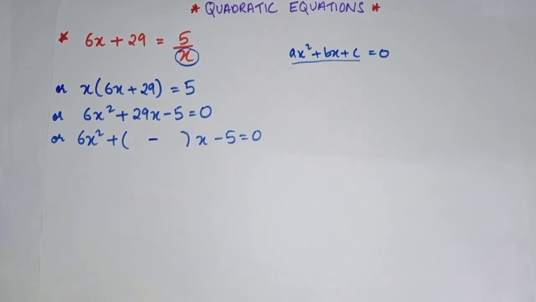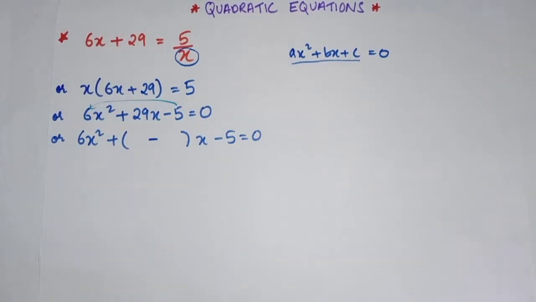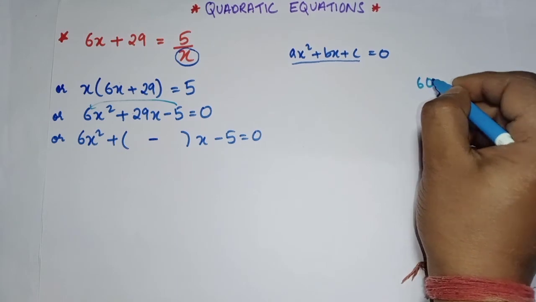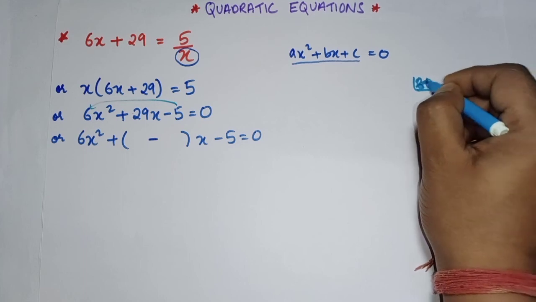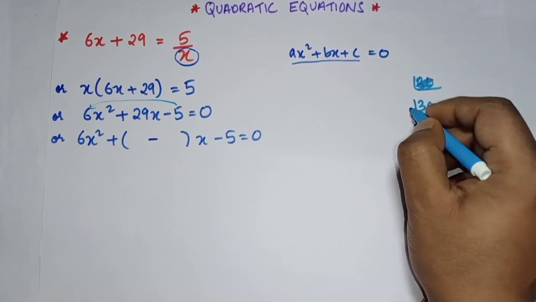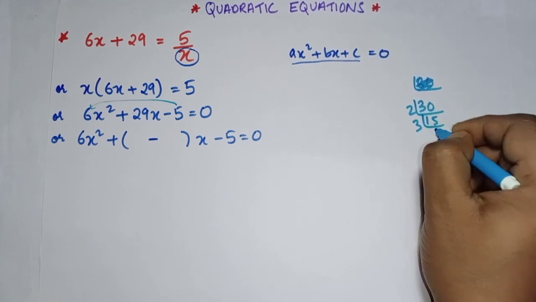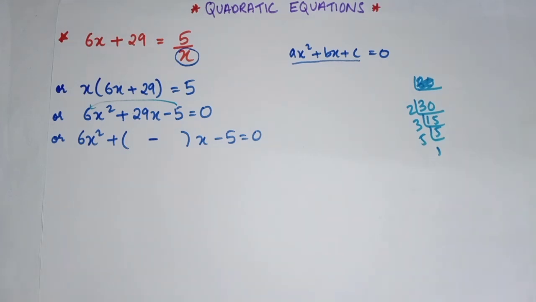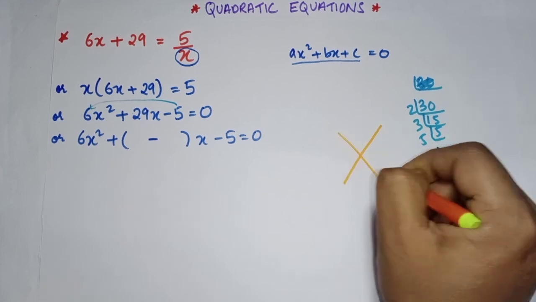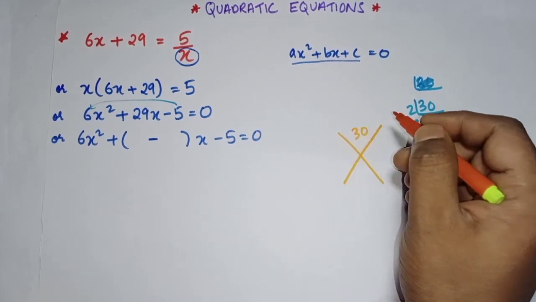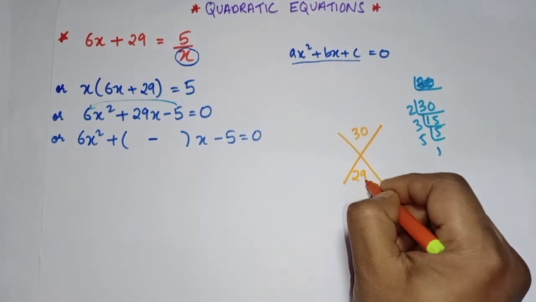Now what you have to do? This 5 has to multiply to this. 5 6s are 30. Okay, 5 6s are 30. So it will go by 2. 2 1s are 2, 2 5s are 15, 3 5s are 15. Now I have to use the magic cross rule. So how much should I get? 30. And after subtracting, how much should I get? 29. I should get 29.